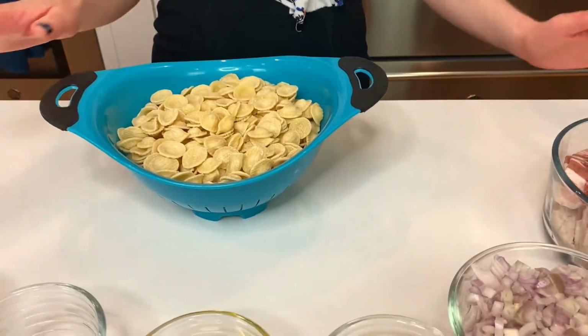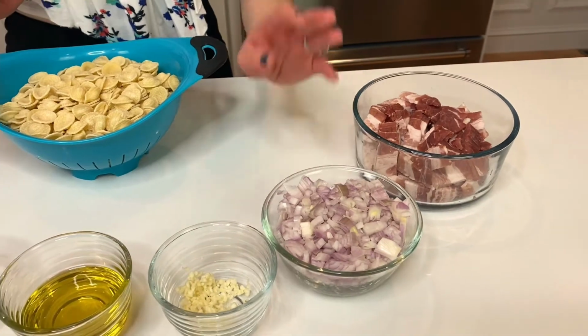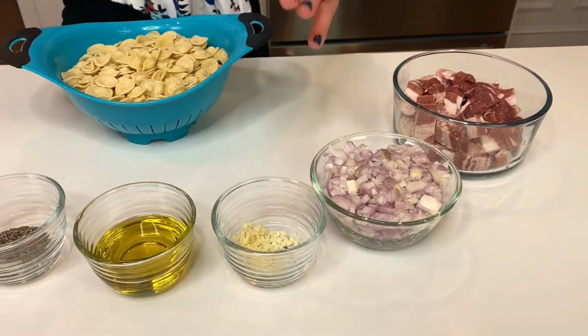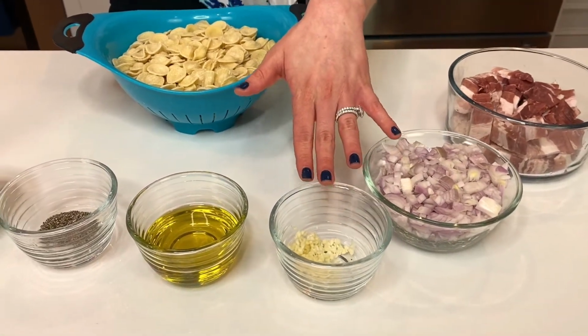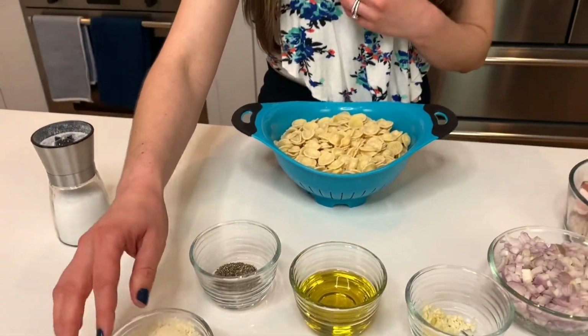I have all my ingredients prepped here. I chopped up some shallots into a fine mince. I minced up some garlic and I grated some Parmesan Reggiano cheese, nicely finely grated. It'll incorporate really well in our pasta. And the final step of our prep is to cook off some bacon, and then we can throw everything together in a big pot and make this bacon pea pasta.